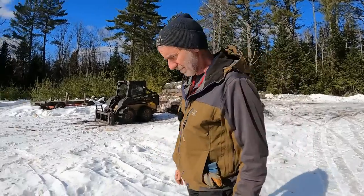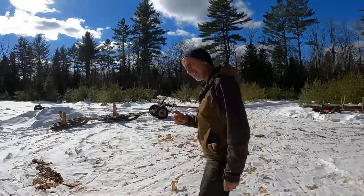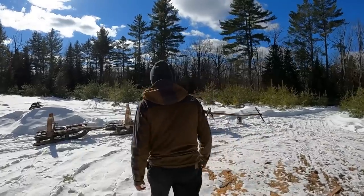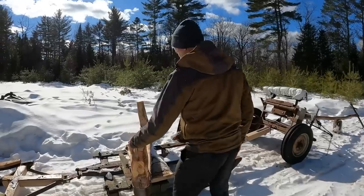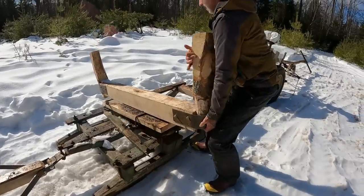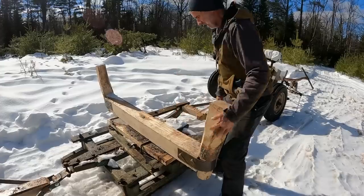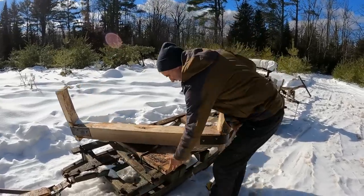Well, I knew that was going to cause me trouble, and sure enough, yesterday I was on my very last log, and it was a big one. And what happened is the log rolled on this front bunk and literally pulled it right up out of here, and the whole bunk came right out of there. I'm not gonna pull it apart now because I got it somewhat together, but it busted this whole piece out.